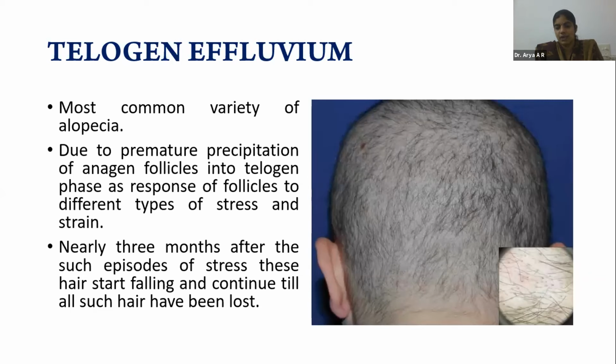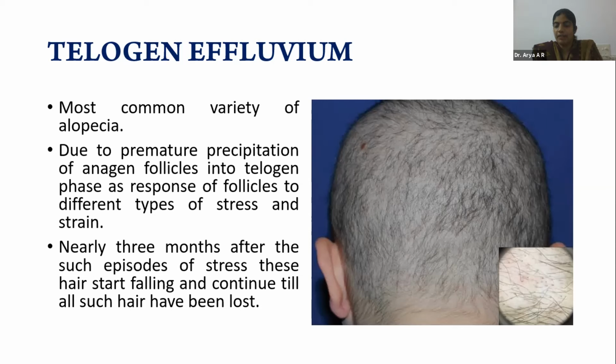Somewhat the causes, majority of the causes, are stress and strain. Okay. When we have any acute disease conditions like infections, the majority of people will have this diffuse alopecia associated with the condition. After 3 months, they will have normal hair growth. Until all the affected hair has been lost, this condition continues, and then the hair will grow back.